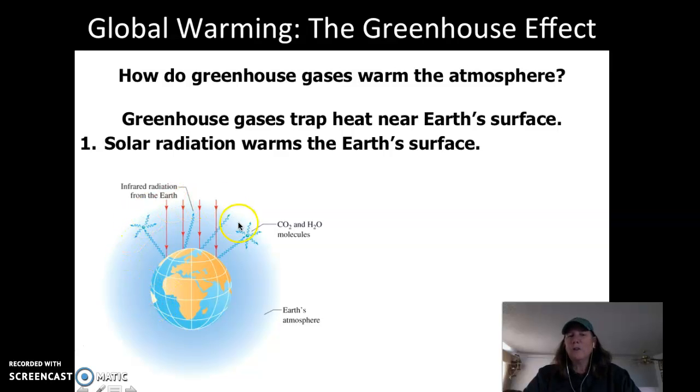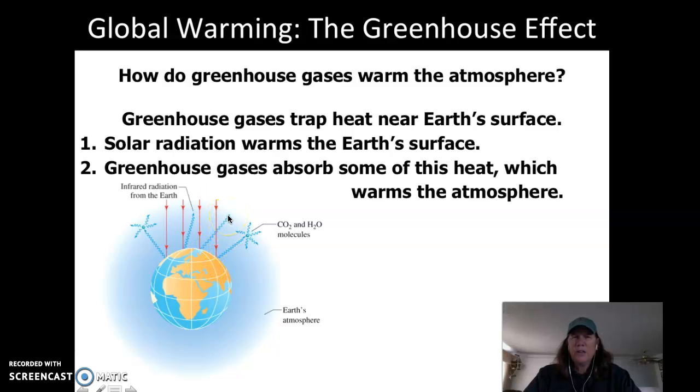Okay, that's where you get the greenhouse gas effect. Like a greenhouse, you know, you have a cover over it so you keep heat in. Well, that's kind of what's happened to the earth. We have this blanket of CO2 that's keeping in heat that shouldn't be there. It should be heat that's escaping back into the atmosphere. Okay, so greenhouse gases absorb some of that heat and it warms up the atmosphere. Okay, so you're like, well, we live in North Dakota. Hey, it'd be nice if it was a little warmer, wouldn't it?